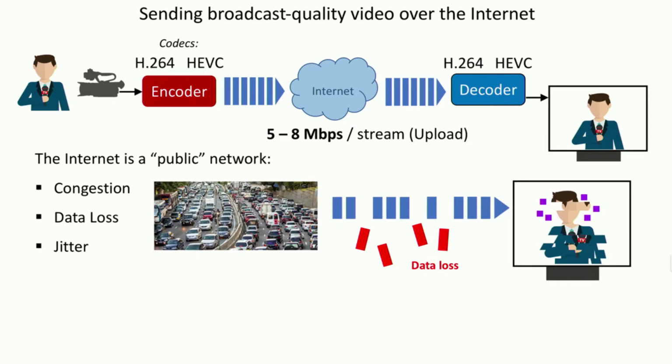The internet happens to be a public network, meaning many people use it simultaneously, and you don't have much control of what's going on the internet. It's just like any highway. I live 30 miles from New York City, and it may take 30 minutes one day, it may take 3 hours another day, because there's no idea what's going on between point A and point B over the internet.